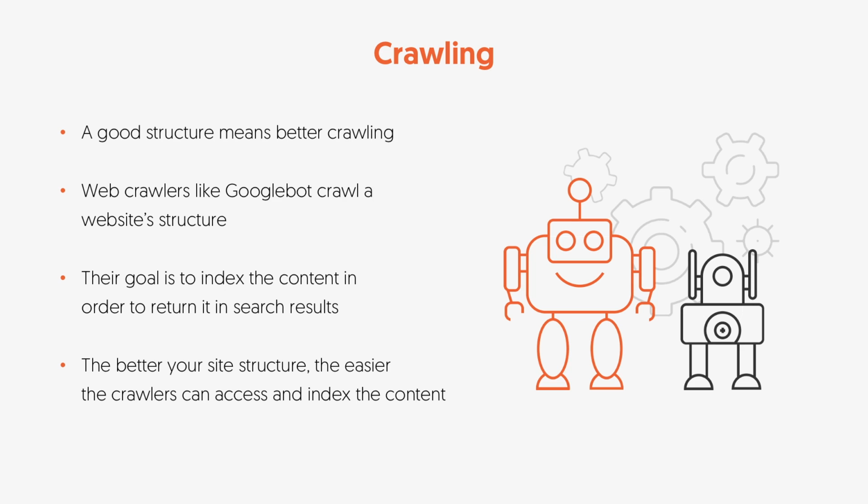And when you're working on your architecture, you might say, hey, I don't have to worry about crawling because I'm going to create a sitemap and just submit it to Google Webmaster Tools. Sure, you can do that, and you should do that. But it doesn't necessarily guarantee that all the pages are going to rank in the ideal position that you want them to. And that's why a good architecture helps, because that improves crawling, which improves your ranking as well.